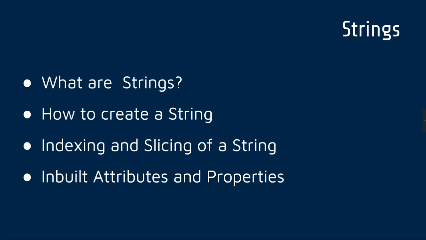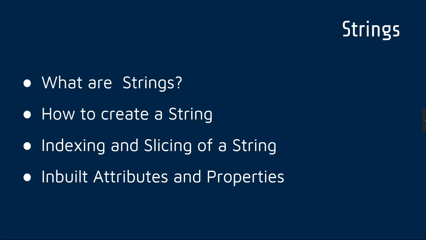So, if you're talking about something, and usually when we write it in English, let's say somebody named Sam is telling his friend how he has done a particular activity, and we are noting down this conversation, we usually write whatever was said in quotations. That is precisely what a string is in Python.